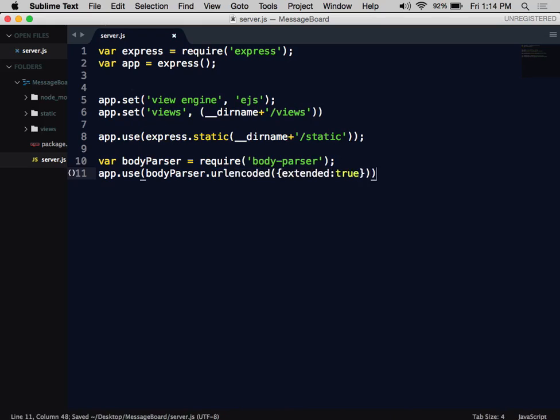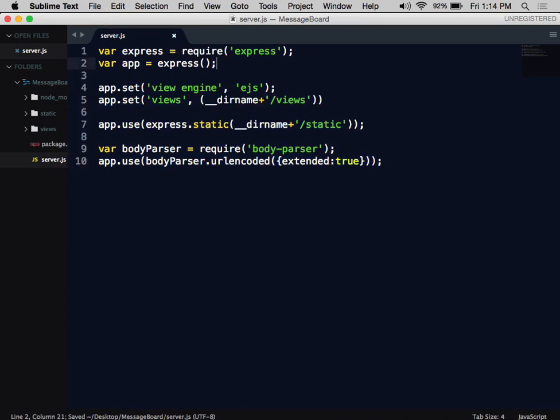There's the body parser. There's the static folder set up. Here's my views folder set up. What else?